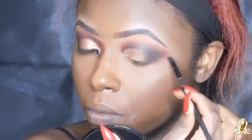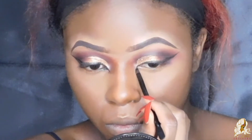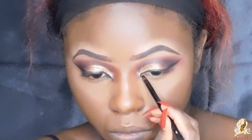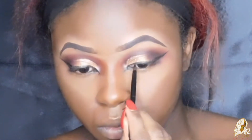And now we're going in with the liner. I wanted this to be very dramatic, so I'm gonna bring it out longer than I usually do, and then I'm gonna create like a point towards the front of my eye. It's really hard. If you ever tried it, y'all know it's really hard to do that. But putting that point towards the front makes that cat eye effect.